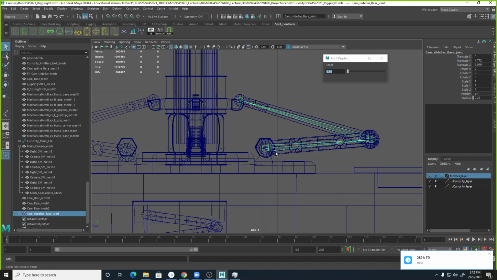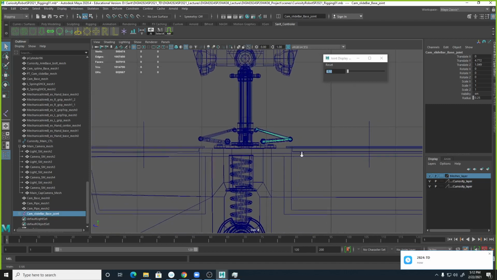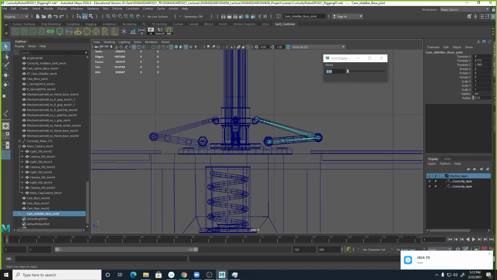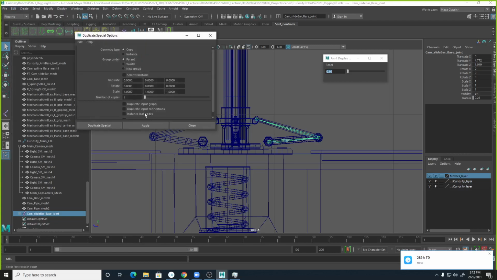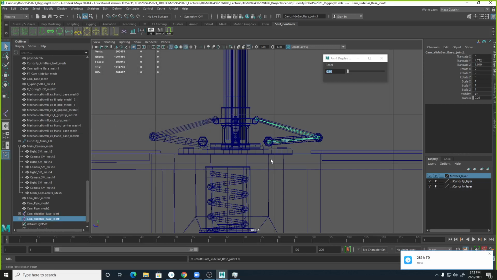And we could duplicate this. So edit, duplicate spatial, so that we can choose to assign a unique name to the children nodes. So it adds the number. This will be no number, and the next one will be number. So if I click duplicate, can you see it adds 1? Now I can relocate the second one here.